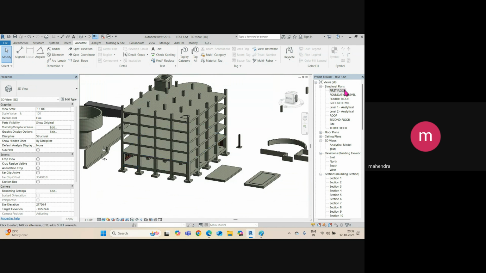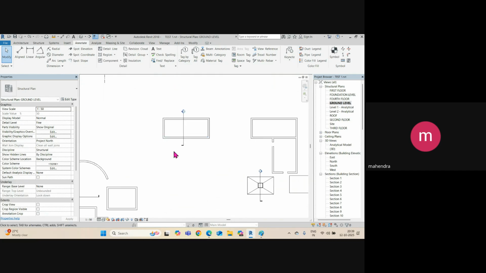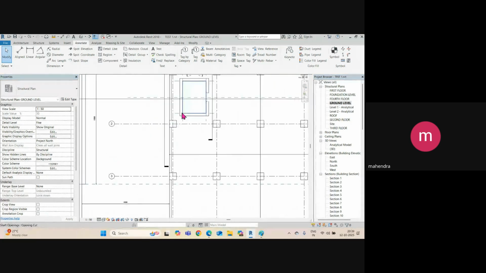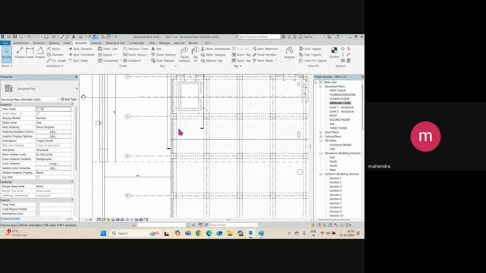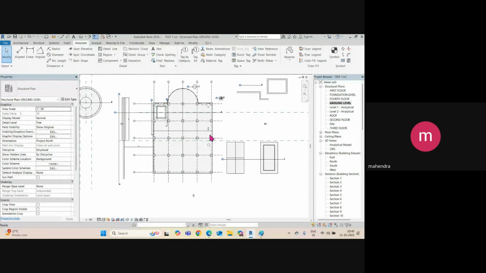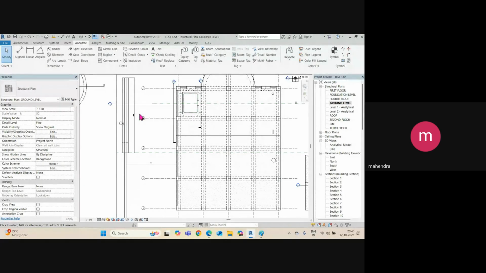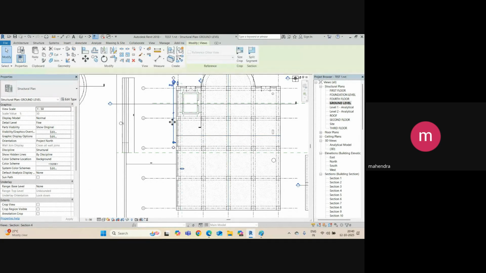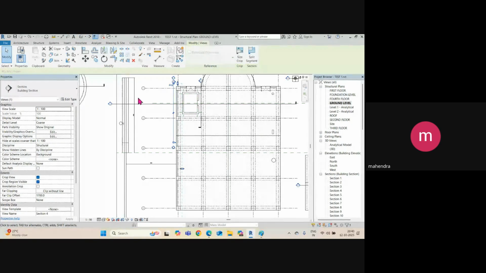So if you go to ground floor, yes, we need to add the stair here. First of all we will add the stair outside, and once we are done, we can move inside.